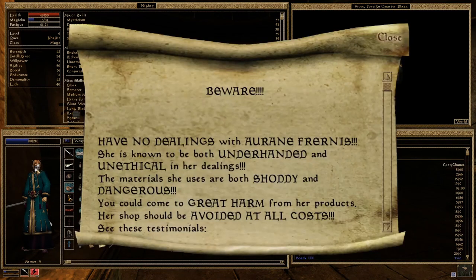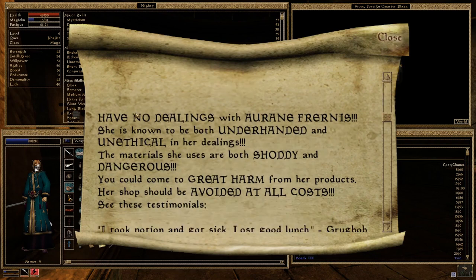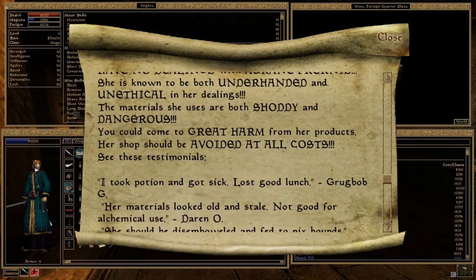Amulet. Beware. Have no dealings with Arana Frenes. She's known to be both underhanded and unethical in her dealings. The materials she uses are both shoddy and dangerous. You could come to great harm from her products. Her shop should be avoided at all costs.